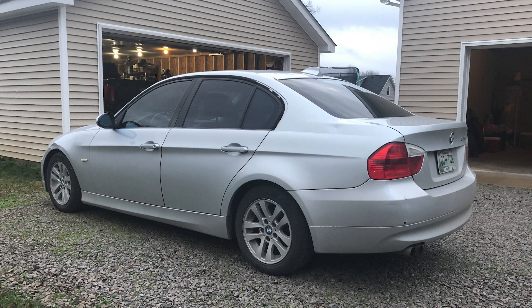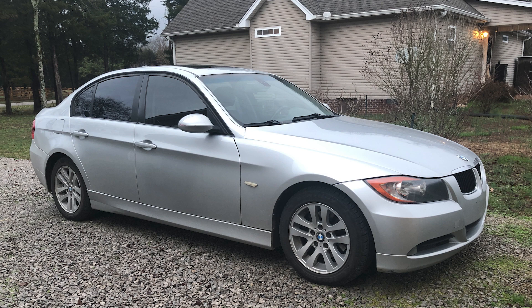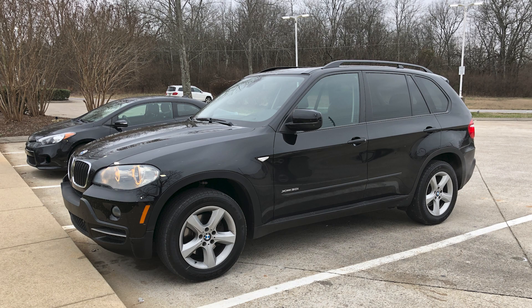First we had an E90 — that was a 328, just a simple four-door sedan. And then after that, my wife drives an E70 X5. I've always liked BMWs. For a used car, they just drive amazingly — they're really tight. They handle so much better than other equivalent cars you can get in the price range. Most BMWs are front-engine, rear-wheel drive, and just when it comes to a performance build, front-engine rear-wheel drive is really the ideal option. You can build front-wheel drive or rear-engine rear-wheel drive, but those are usually really expensive. So front-engine, rear-wheel drive sedan with four doors and a backseat — my little boy can sit back there and we can all have fun together.